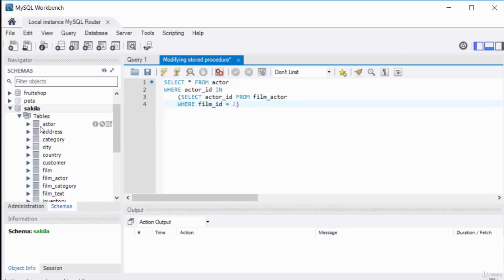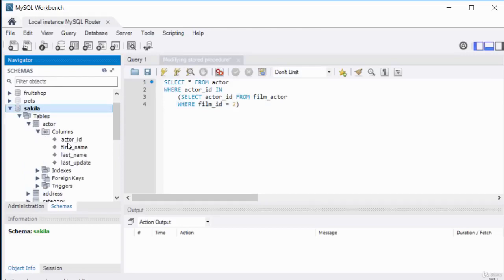This script here is going to be run against the Sakila database, which is a sample database for MySQL. Here I'm selecting star, which means all the columns from this table called actor. If I expand, you can see all the columns. It has an actor_id, first_name, last_name, and last_update.